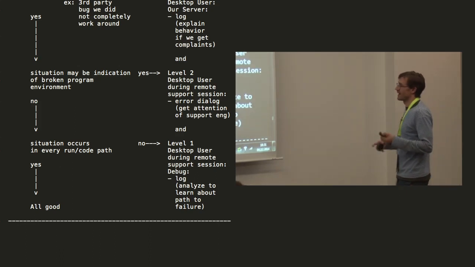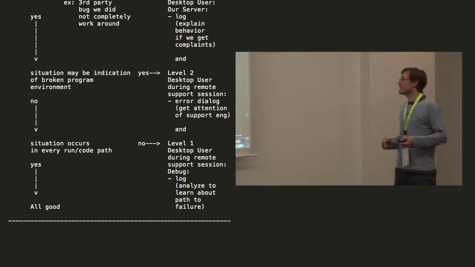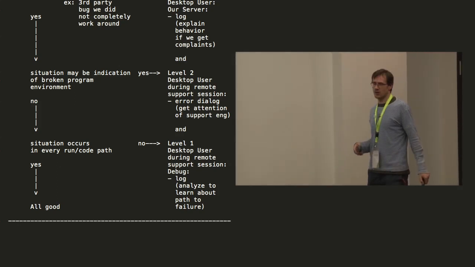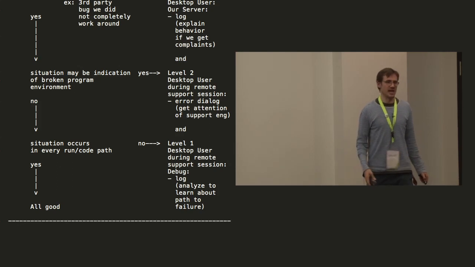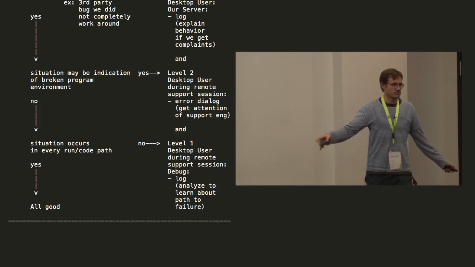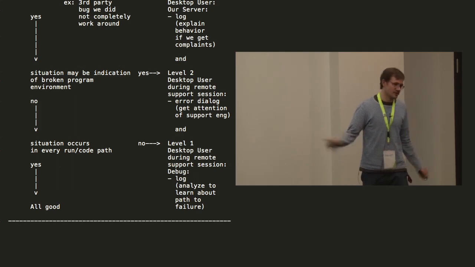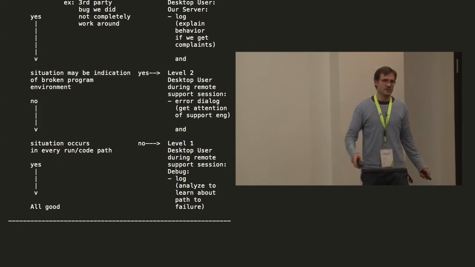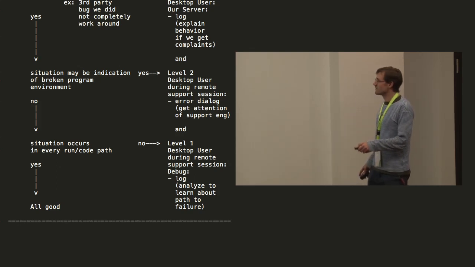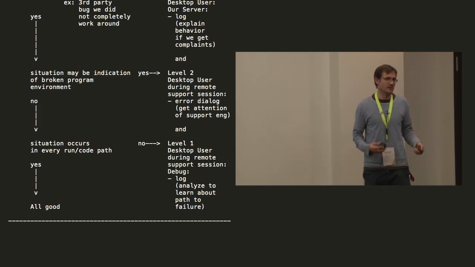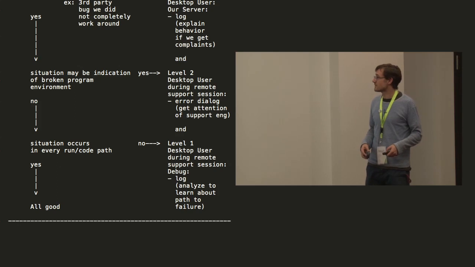This is already there; there are many situations where something is wrong. But there are sometimes situations that occur in every code path, and there you shouldn't log. For example, I iterate until I hit the end, and the end may be an error condition, right? Maybe out of elements. The API call returns out of elements. This is not something you need to log because every time you're running through this loop, at some point it will be out of elements. So you don't want to clog your log with these kind of error conditions that occur on every single run of the function. That doesn't make a whole lot of sense.